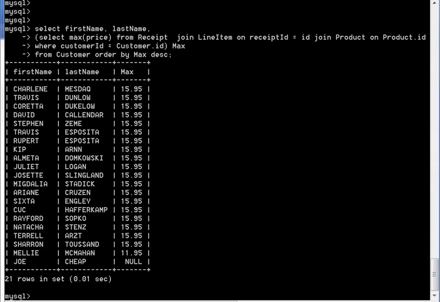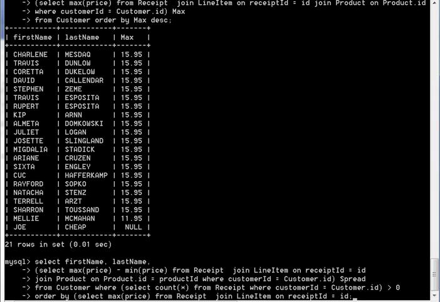Coming back from a pause there, I came up with the following here. Select first name and last name, and then a subquery in the select that is similar to the one from max in question 4, but we've expanded it to compute the spread between max and minimum price. And we have a subquery to count receipts in the where clause, and to make sure that that's greater than 0 so we can filter out Joe Cheap and his ilk. And then finally there is a subquery in the order by clause, which is just like the max subquery for question 4.